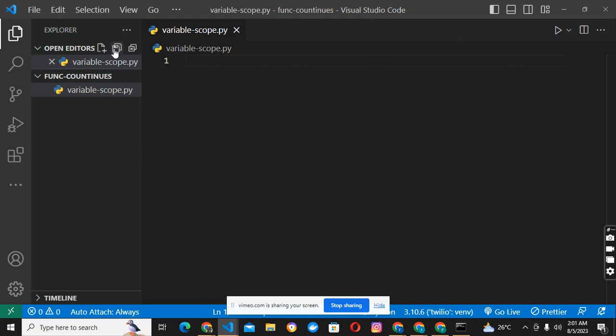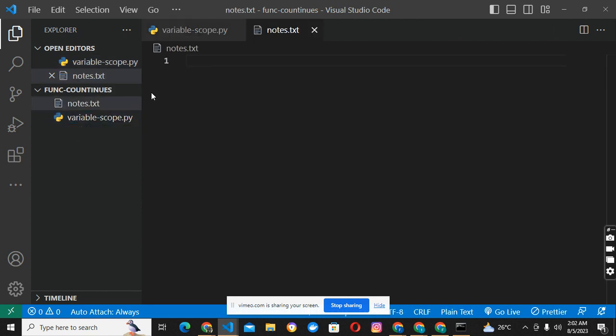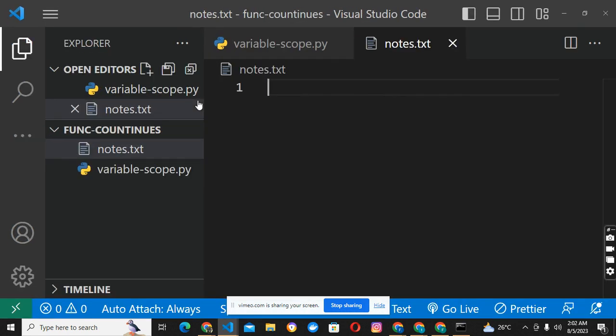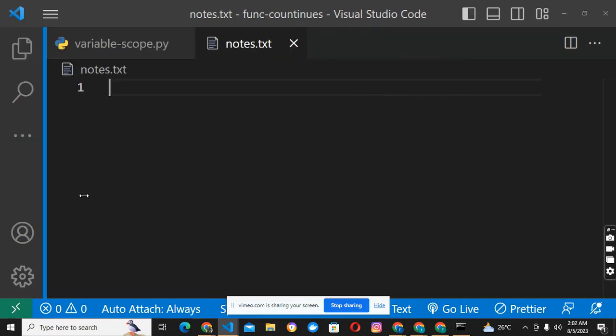Let me create another file, a text file, notes.txt, so as for me to give some notes as lecturing. Let me zoom out so that you can have a clearer vision of what I'm saying. Let me go ahead and collapse this tray. Yes, perfect.